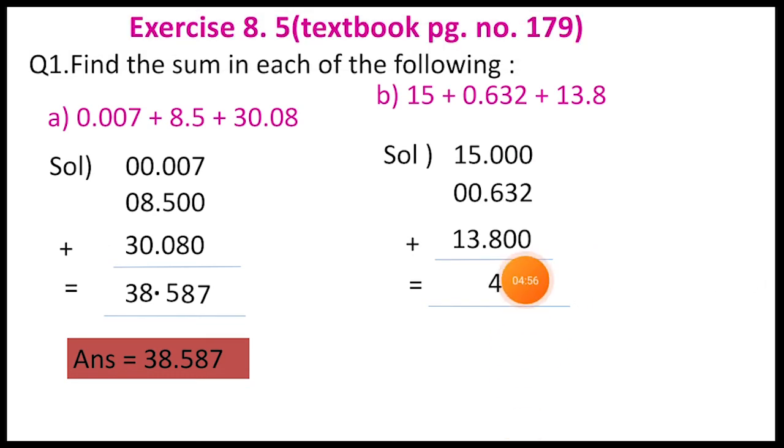In the same way, when we add here 0 plus 6 plus 8, so we get here 14, but we have written here 4 and we'll give 1 as a carry forward to the front digit, and then we'll bring down the decimal point as it is. Now add for the ones place, so 5 plus 1 is 6, 6 plus 0 it will be 6, 6 plus 3 will give us 9. Now for the tens place addition, so 1 plus 0 plus 1, so we'll get here 2. So answer is 29.432.